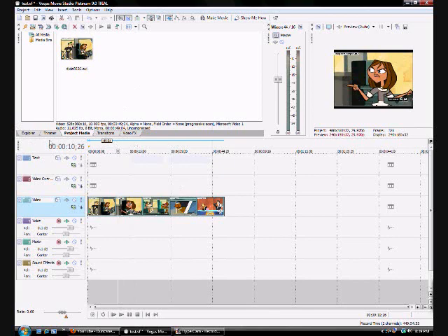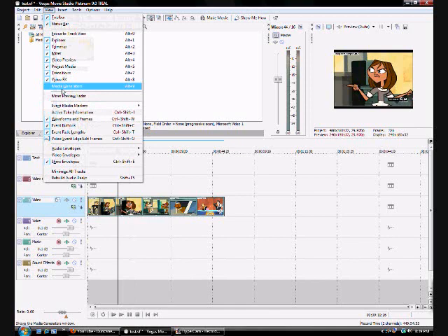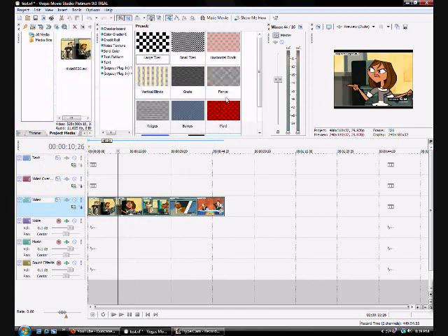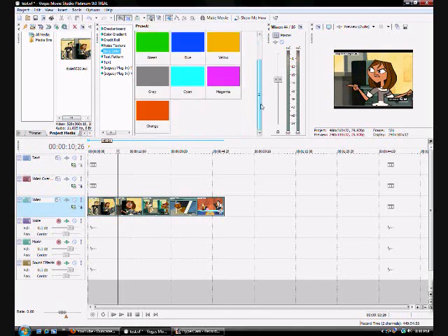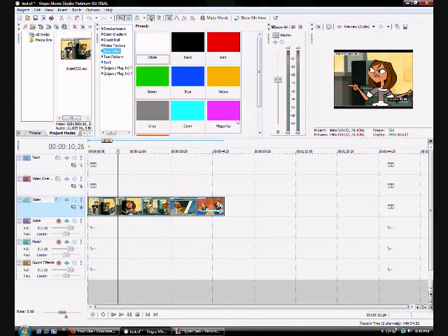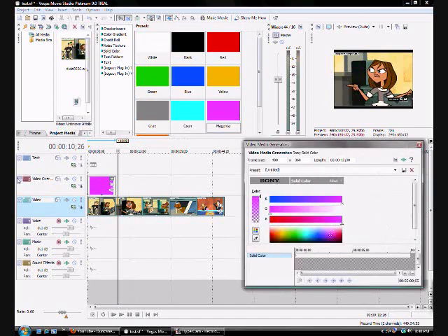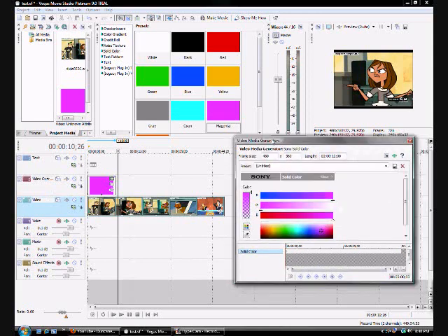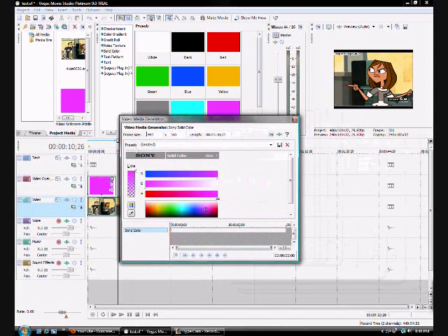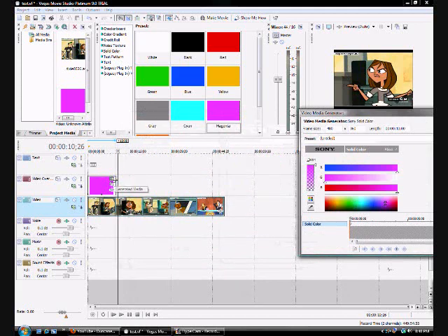Mine disappeared for some reason because I messed it up. So, to go in here, you go into the media generators. And you want to go to solid color, and pick any color, really. I'm just going to pick magenta, and do video over, not on the video, video over. Or if you have a different Sony Vegas, like Pro 9, start from scratch, like I just did, and add a new video track over it. What you want to do then is make this as long as the video, actually.